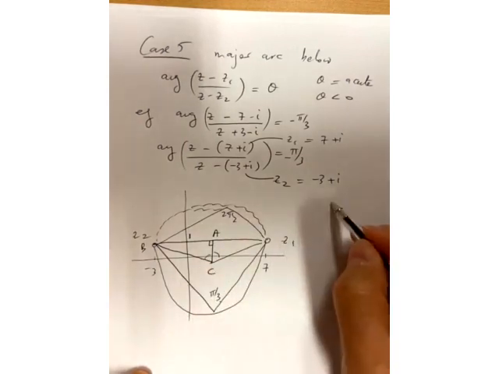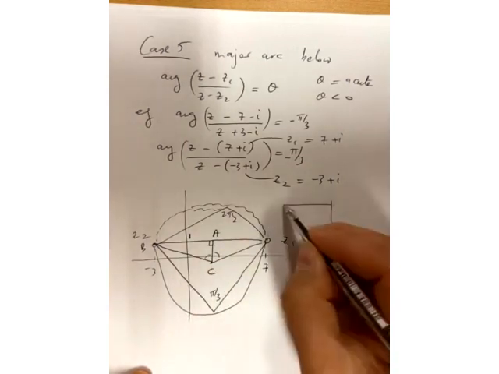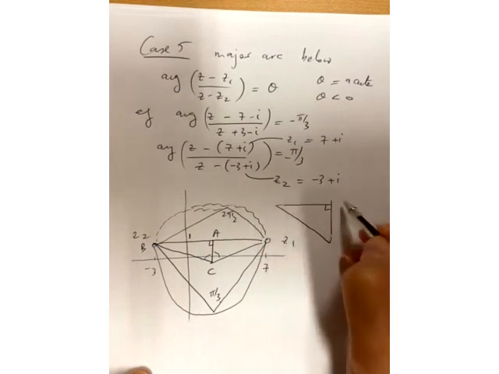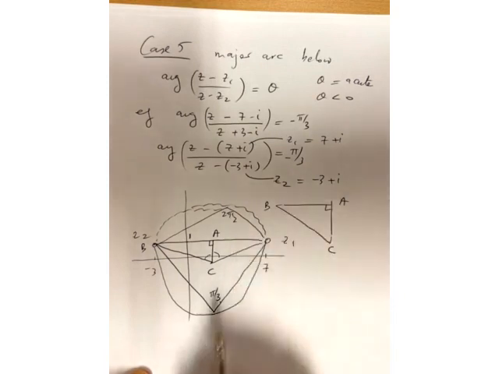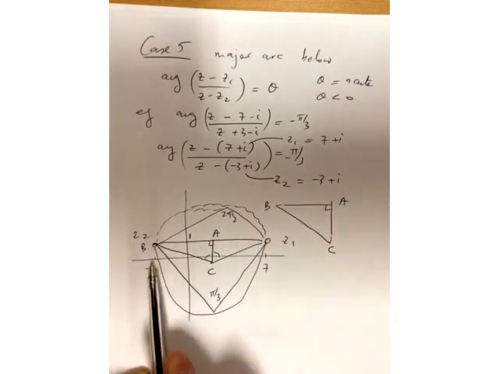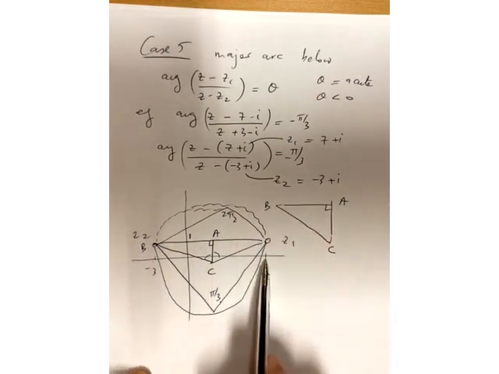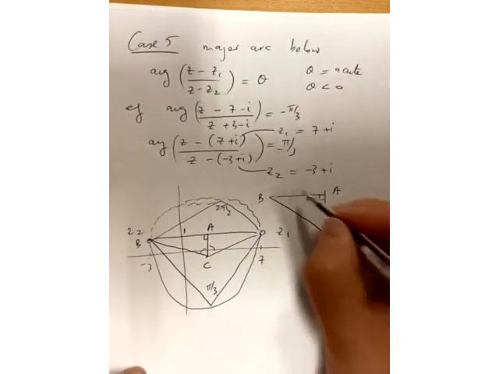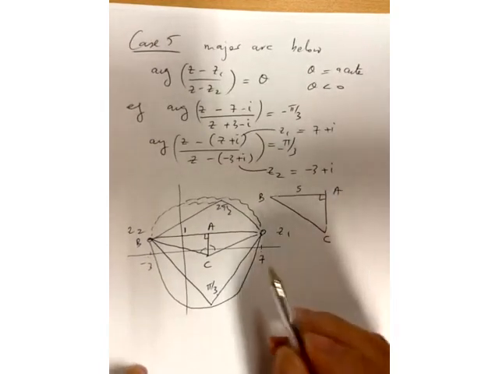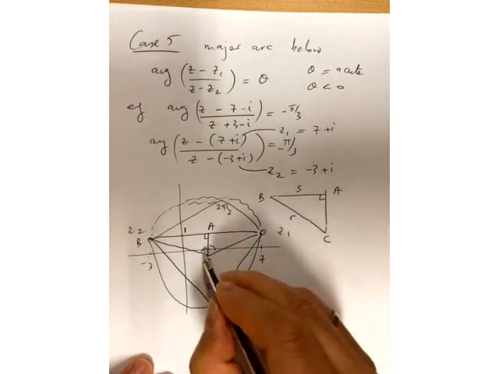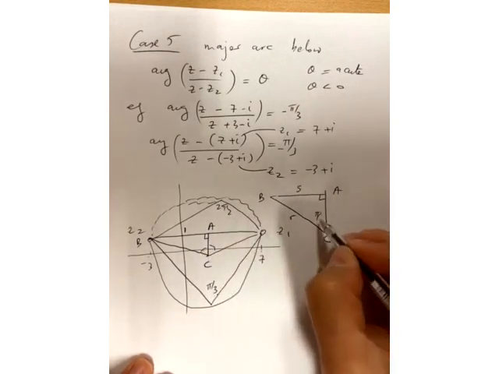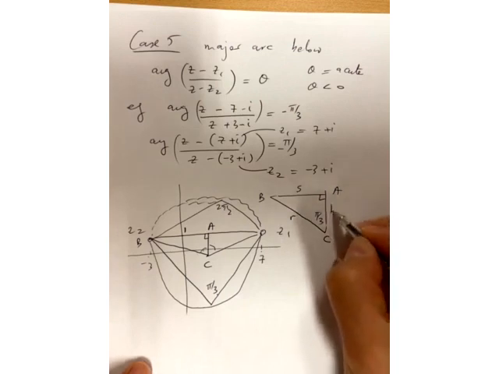So let me draw that for you out here. So that means this is A, this is B, this is C. The length from here to here is 10 units, because that's minus 3 to 7. So that means it's 5 units from there to there, so that's 5. And the radius is there. The angle there is pi on 3. Let me call that h.